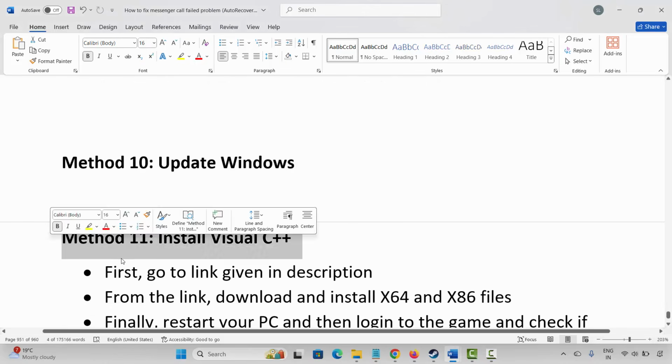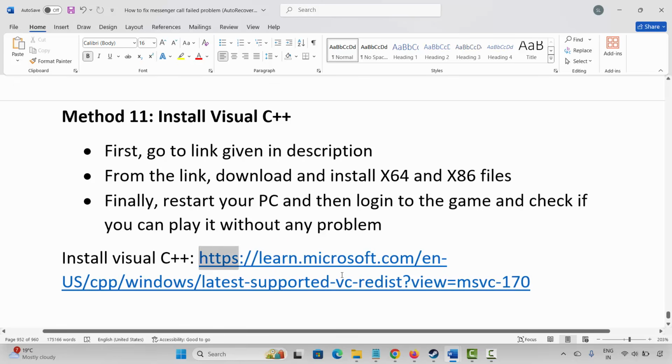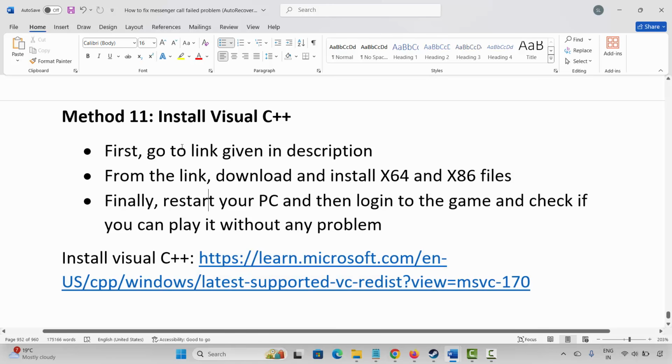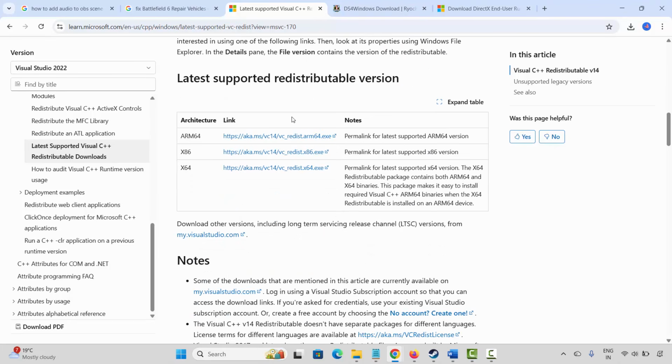Next solution is to install Visual C++ files. For that I have already provided the link in the description. Just copy and paste it in your browser, or even you can search for Visual C++ files on your browser. Now once the website opens, go below and here you have to click on the link.